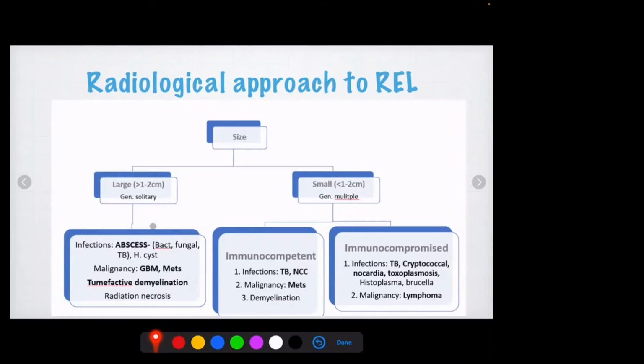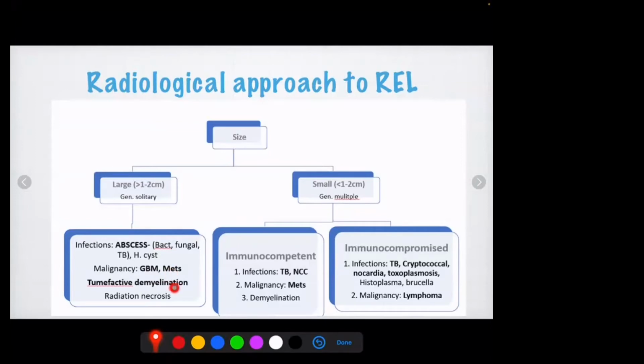So the pattern recognized in large lesions, which are sometimes single, sometimes can be multiple, is in the form of abscess. Commonly would have bacterial abscess, sometimes fungal, and we are even surprised to have mycobacteria, tuberculosis finding in the stain when we have an aspirate of the abscess without any associated tuberculoma or meningitis. The lookalikes of a brain abscess, in the early stages especially, can be GBM, metastasis if they are single or a few larger lesions.